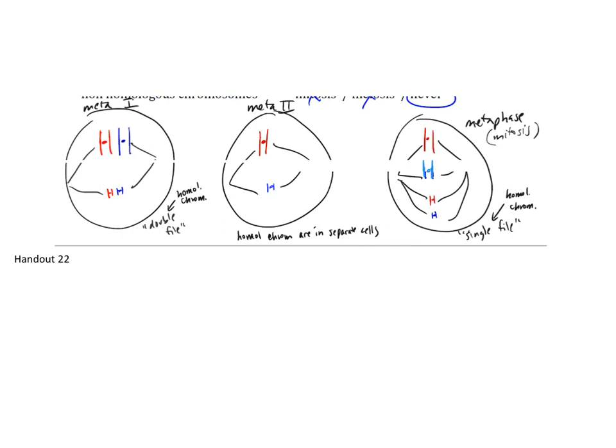Okay, so remember that with the cell cycle, we are going to watch the cell as it divides up the material. It can either divide it in mitosis, or it can go through G1, S, G2, and then go through metaphase 1, followed by metaphase 2. And so basically we're just taking some select snapshots here to look at the chromosome alignment. Remember that the M phase is all about dividing up the nuclear material. And remember that through mitosis we start with a diploid cell and we end up with a diploid cell. Versus for meiosis, we start with a diploid cell and then we end up with a haploid cell. So we have less material as we get towards the end.